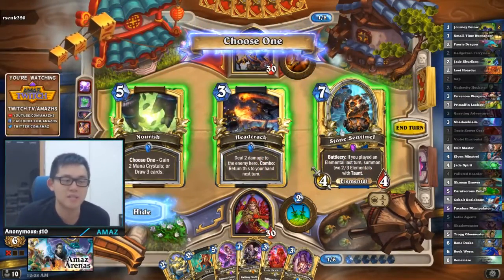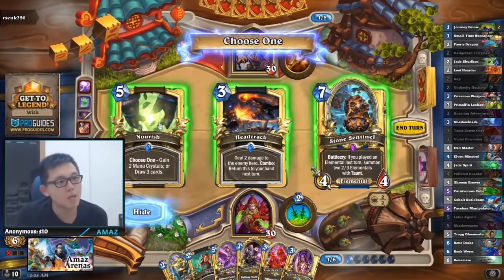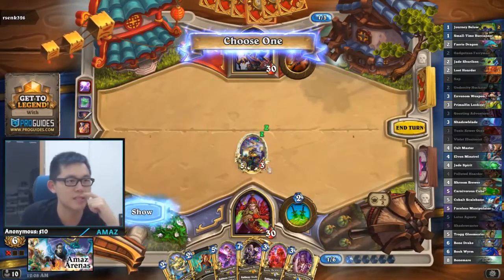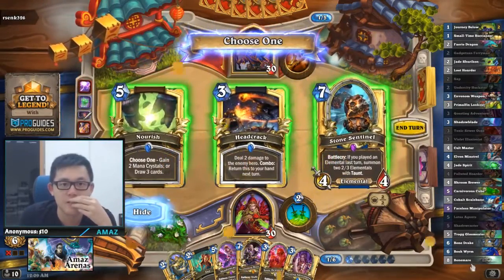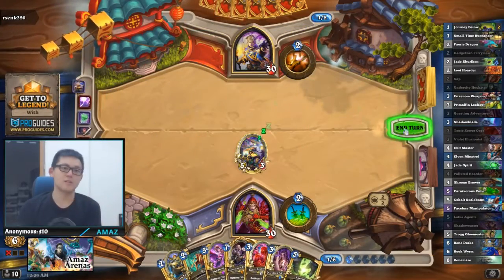Do I have any elementalists? I don't think so. Ooh, hey, Nourish is actually not bad against Priest. Oh wait, I do have elementals. I have Jade Spirit. Oh, but I played it and it died, so that's kind of awkward. Alright, fine, we'll just pick this. Pick the Valley card.